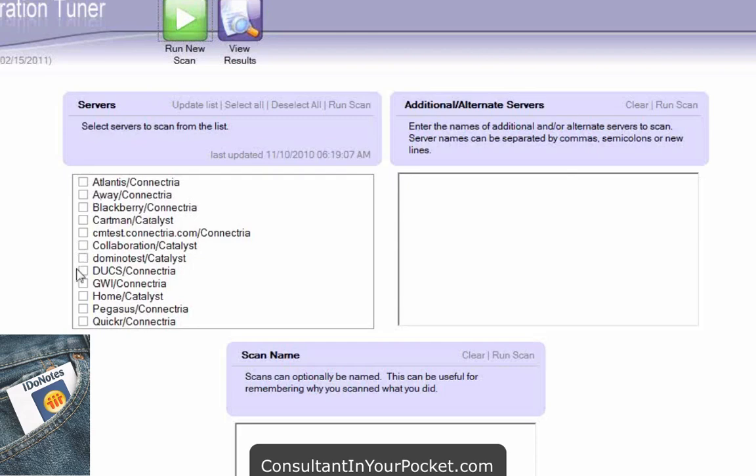You select the servers that you want to run against. All right, you can give it a name, so you can type anything you want. This is for storing it, maybe the date, maybe the set of servers, maybe it's just your mail servers. You're telling it what you want it to do. I went in about 30 or 40 times, so I'm just going to select a bunch. It doesn't matter. I went in name, and it's just a test. And I said, okay, run.